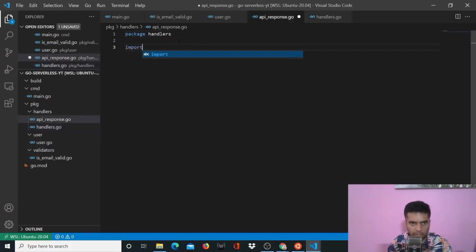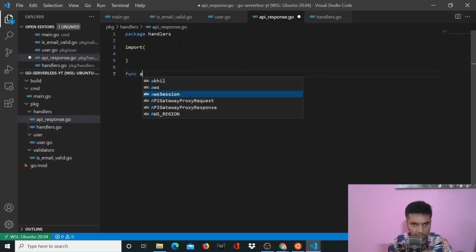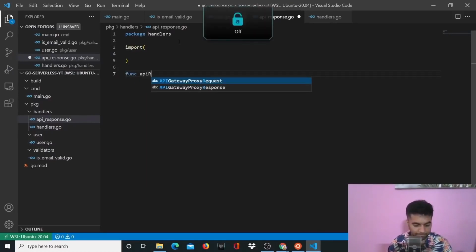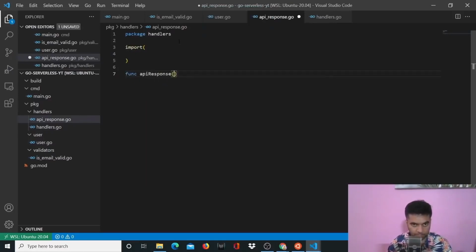And after writing the package, you say import, and then you have your main func. In this case, the main function of this file is called API response. Accepts some things, returns some things, and has a function definition. What does it accept?